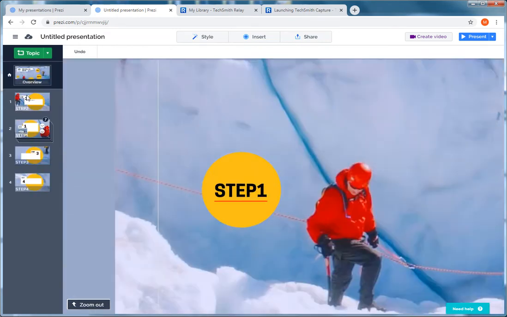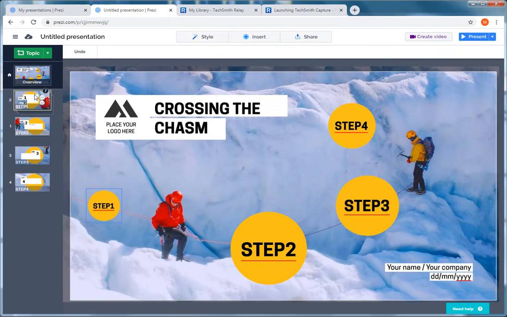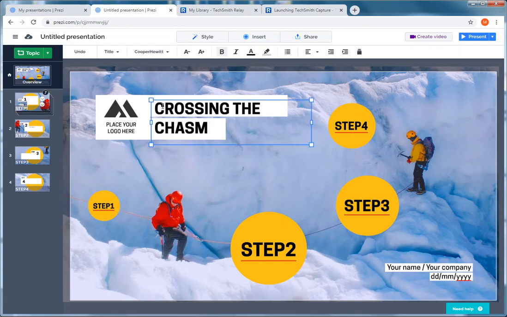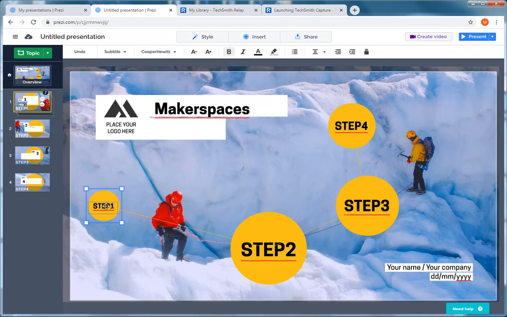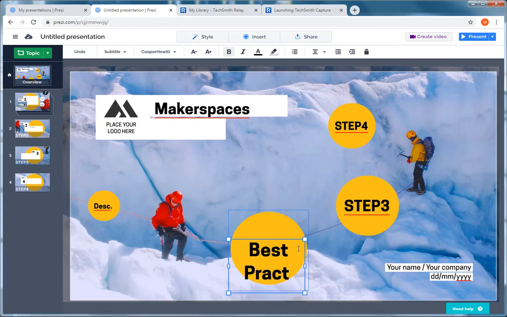So how do I add some more stuff? How do I edit things, okay? Editing is easy on these. So the first thing we have on ours is like up here. If I did something on like, say I had maker spaces, I'd go up here, I'd edit the title here. All right, and I think this one was called something like description. Let's go ahead and take that step 1 out. We'll just say that for now so you can see what's going on. And you just click in the hole and go to let your little text thing go. And then this one I believe is something like best practices or something.